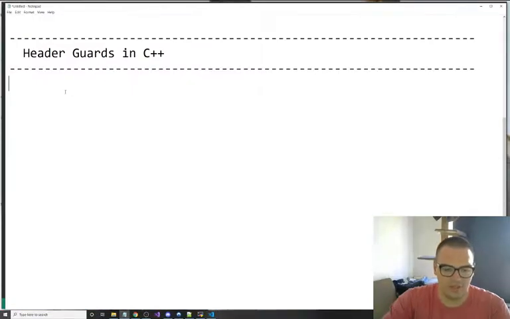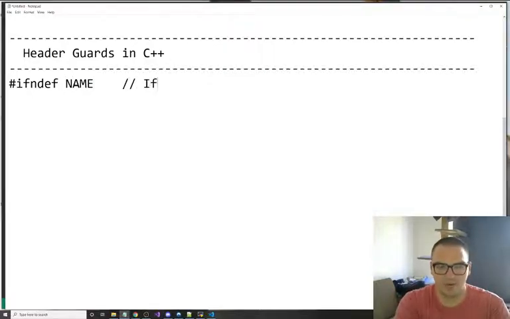What this means is when you see a #ifndef, which means if not defined, some name here, let me write that. So this stands for if not defined, and then whatever that name is.